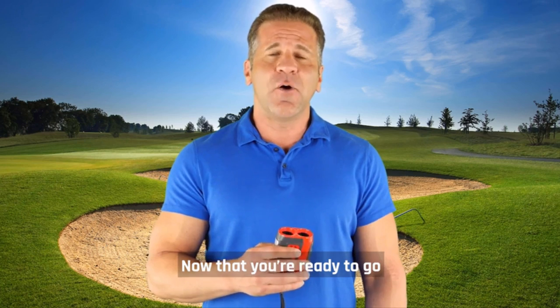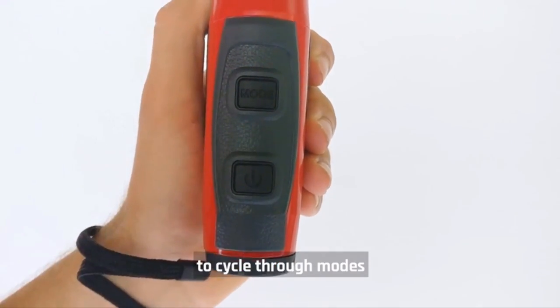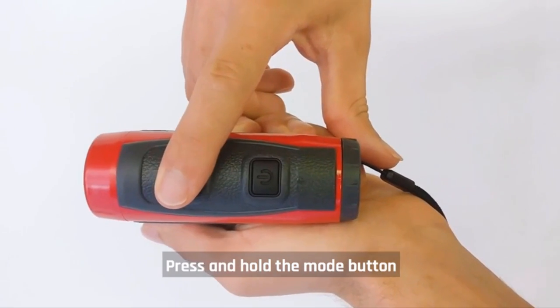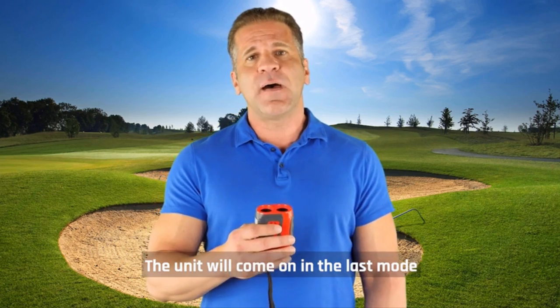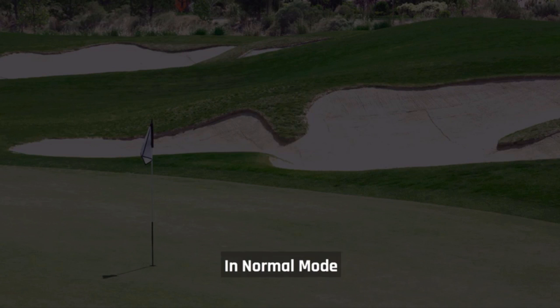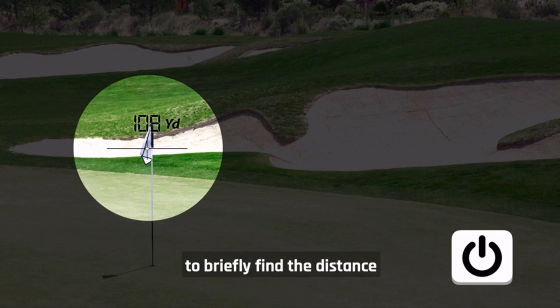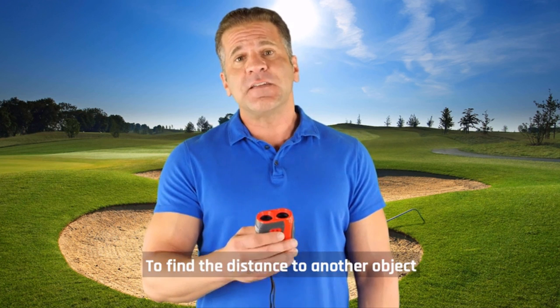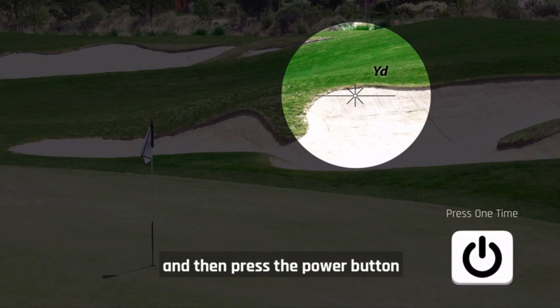Now that you're ready to go, let's talk about the three modes. Press the mode button briefly to cycle through the modes. Press and hold the mode button to change the unit of measurement. This unit will come on in the last mode it was in when powered off. In normal mode, you can aim at an individual target and press the power button once to briefly find the distance. To find the distance to another object, simply take aim again and then press the power button.